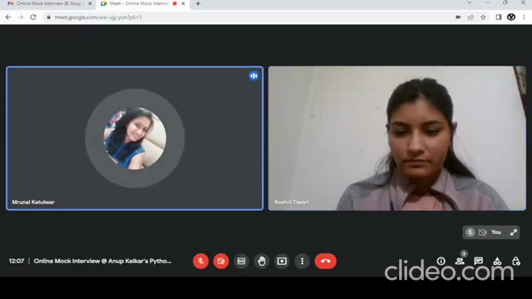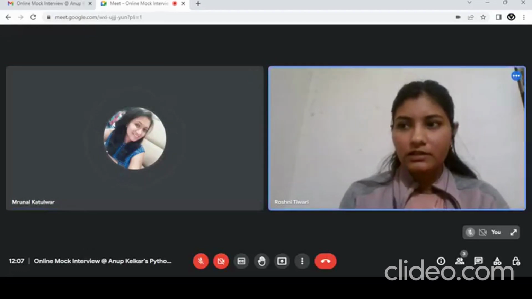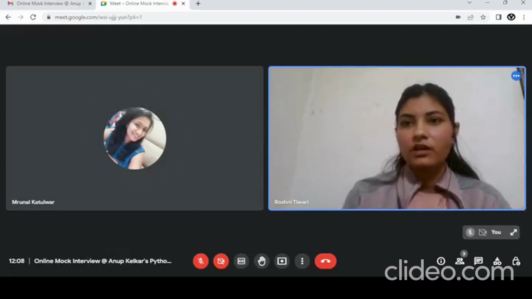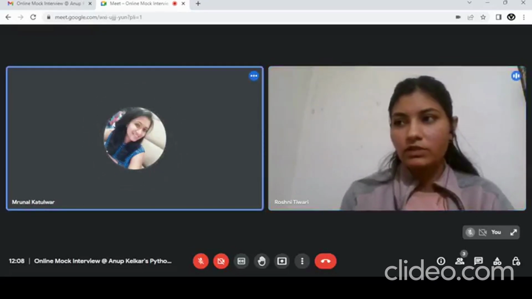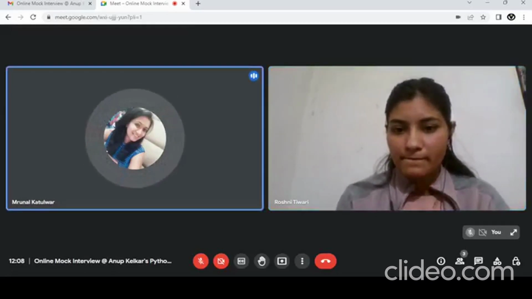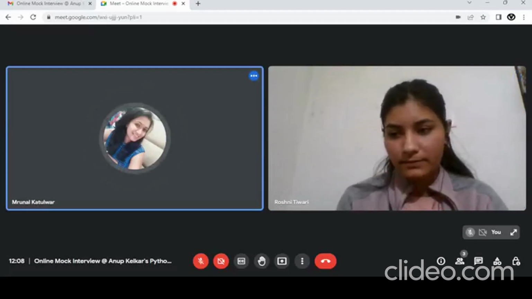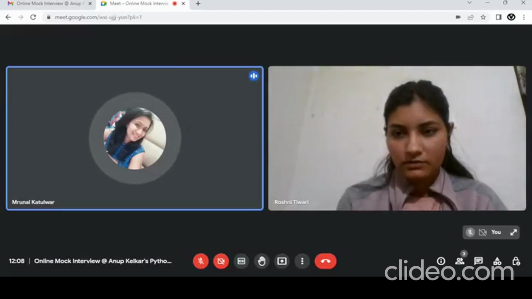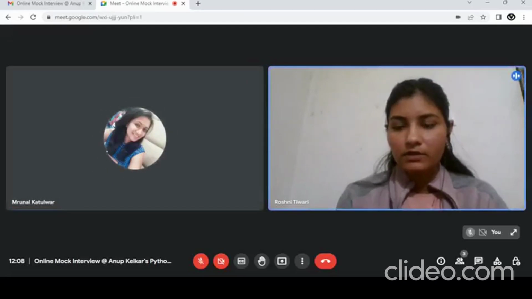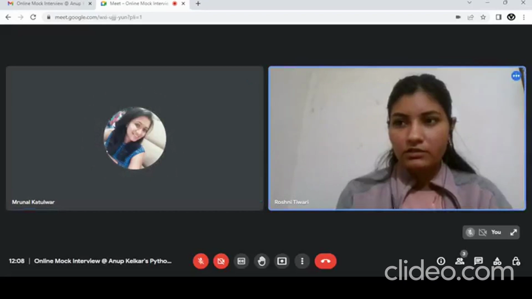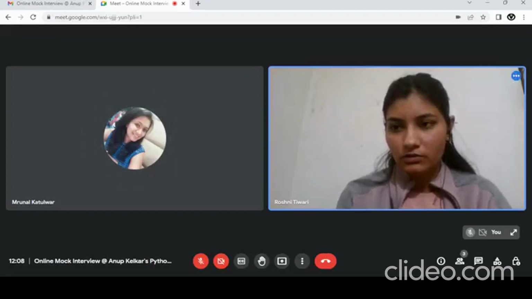So, can you tell me what is the difference between return and print? Print executes the particular sequence which we want in our outputs. Wait a minute. Let me give you one example. I have written a function, and in the function I am writing return x, and before that I am writing print x. What is the difference between these two, because in both I am printing x and returning x? Ma'am, return will return some value that we assign in the function, and print will execute in the output.